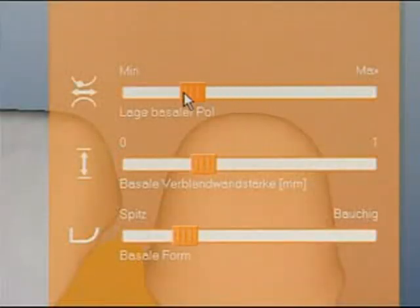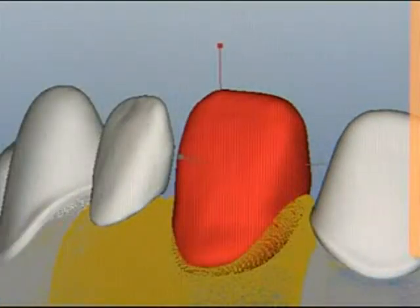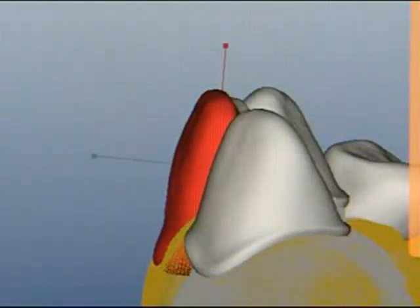The basal pontic contour can also be modified in various ways. The parameters are easy to understand since all changes are instantly visible. An automatic adjustment of the basal surface provides a constant gingival distance for veneering as set by the user.